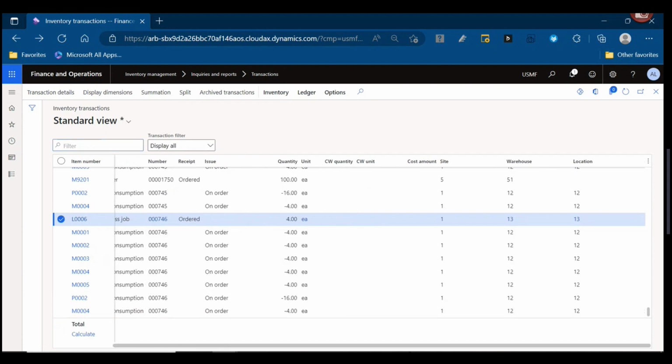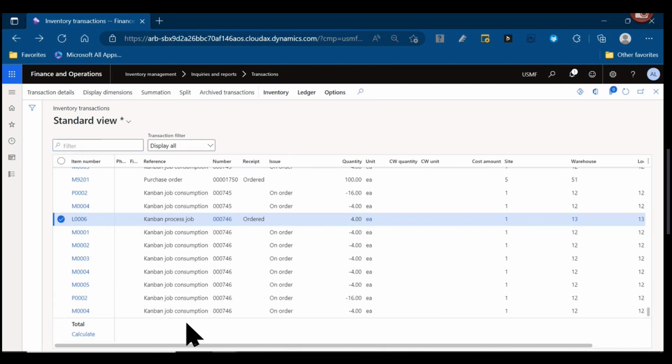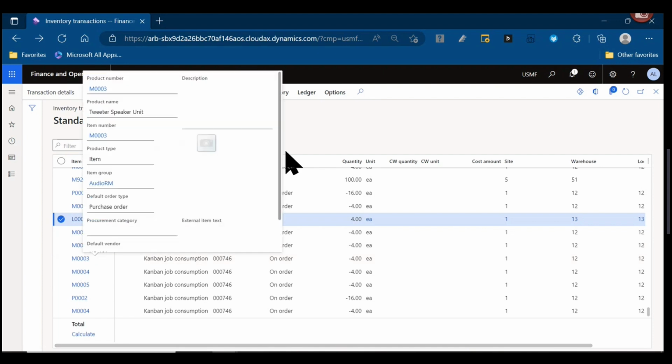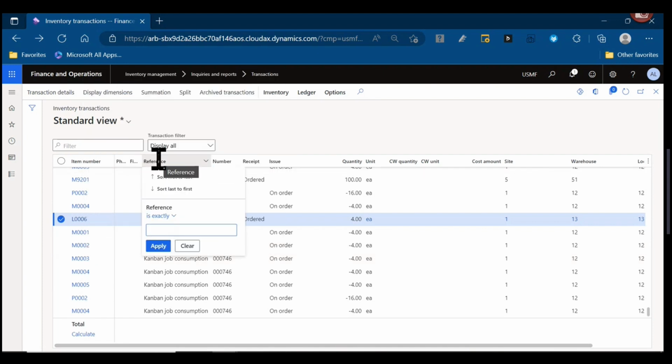So that's very useful as I navigate through large forms that have many different columns, because I might be adding columns here like customer account or vendor account. I might be adding different fields or attributes that aren't available, and I want to keep the main identifier or unique reference of this particular data set, which is my item number. So I froze that column. Then I'm going to go ahead and filter on my reference field.